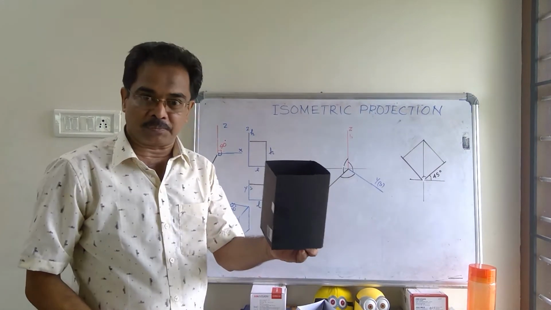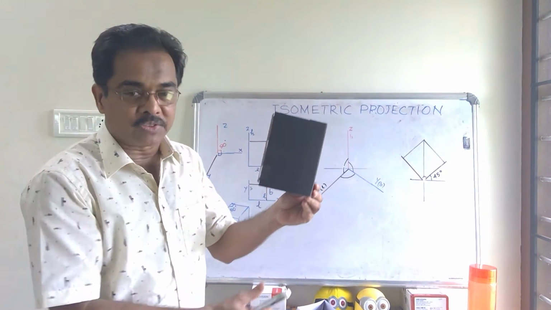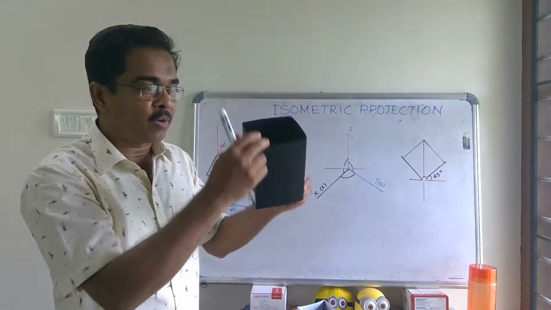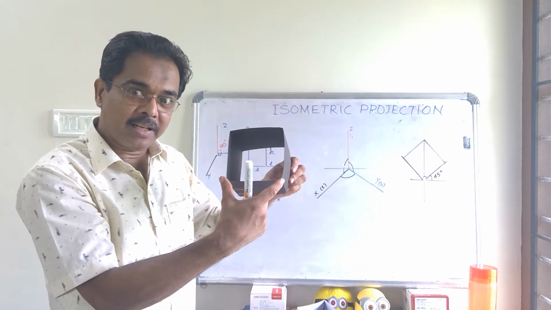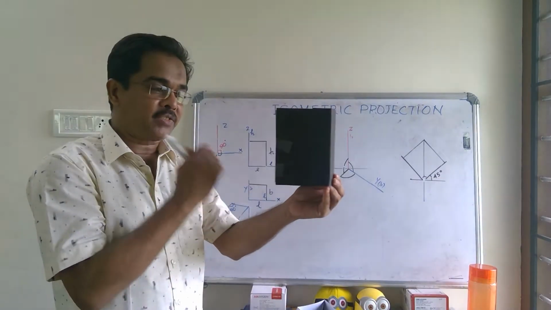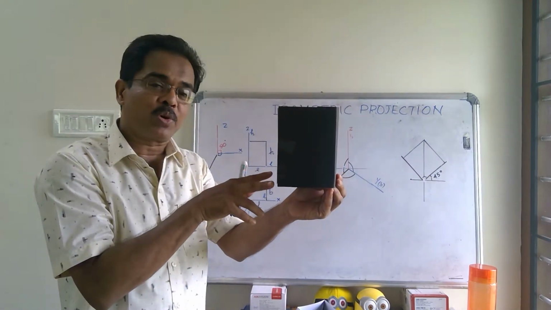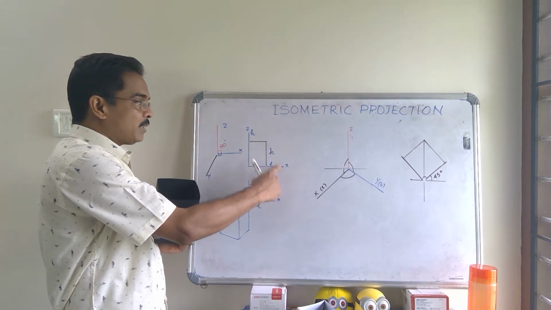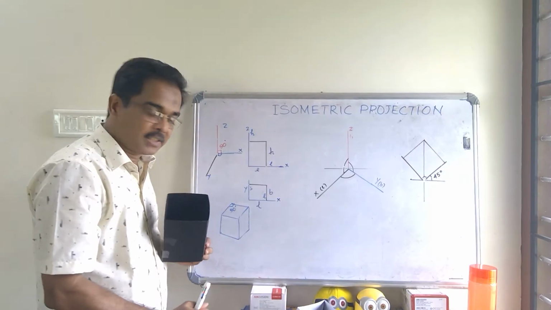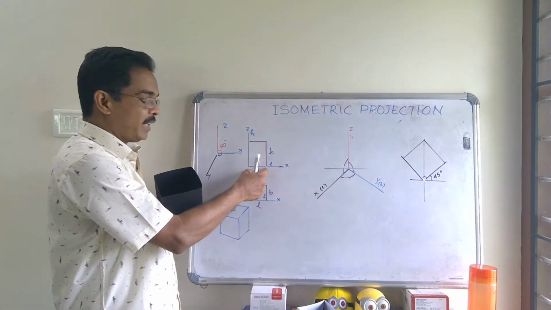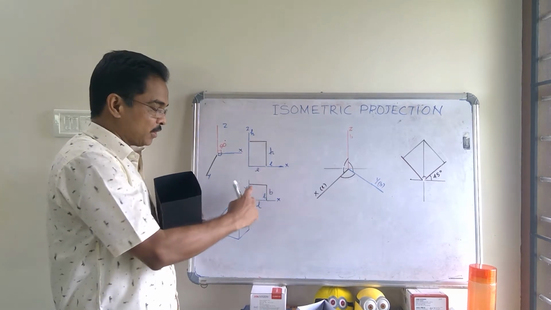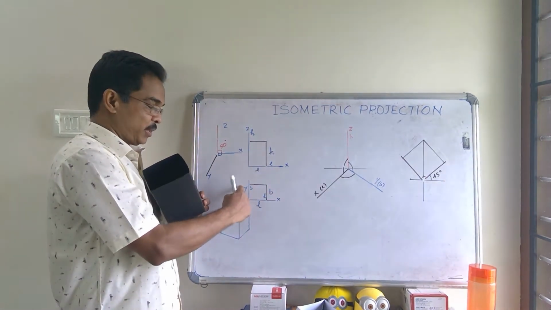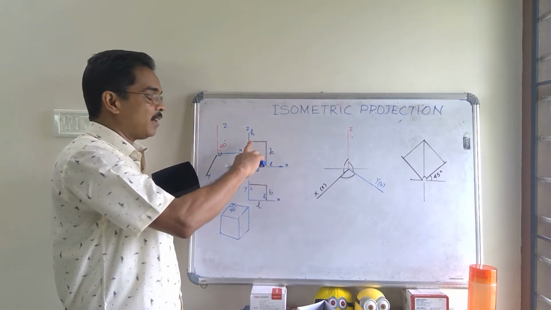For example, if we take the square prism, while drawing the front view of this object, we will be able to mark the length and the height of the object. While drawing the top view, we will be able to mark only length and breadth of the object. Whereas when we draw the side view, we will be able to mark the breadth and height of the object. We will be using XOZ plane while drawing the orthographic projection of a square prism. So we mark the length on the x-axis, height on the z-axis, and drawing the top view, length on x-axis, breadth on y-axis. Whereas from the side view, we are marking the breadth and height of the object.